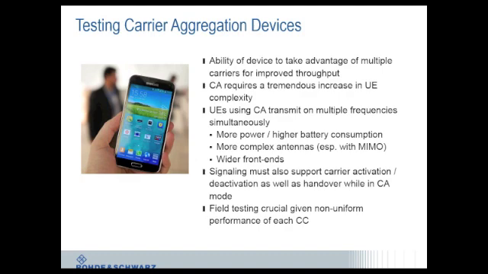Next, we have to consider the signaling of the phone itself. If the phone is release 10 or later, it ought to be communicating the correct layer 3 messages to the tower to say it supports carrier aggregation. I think Paul mentioned this earlier. Similarly, the tower needs to relay the correct messages to the UEs to say it supports carrier aggregation as well. Well, then, of course, there's handover considerations. If a UE is in an area where CA is supported, what happens when it leaves that area? Ideally, the phone must be able to deactivate and continue operation without dropping the call. This is something that needs to be tested to ensure customer satisfaction.